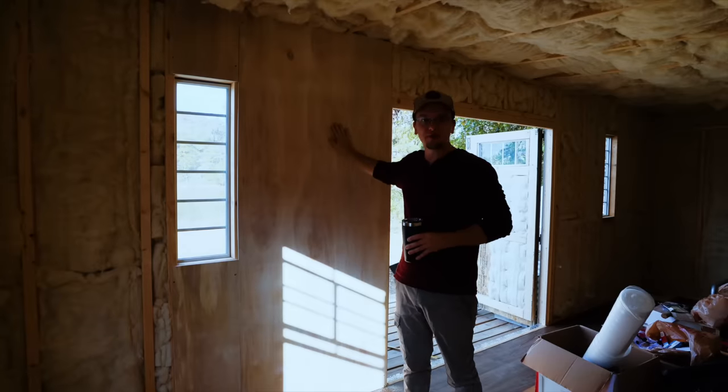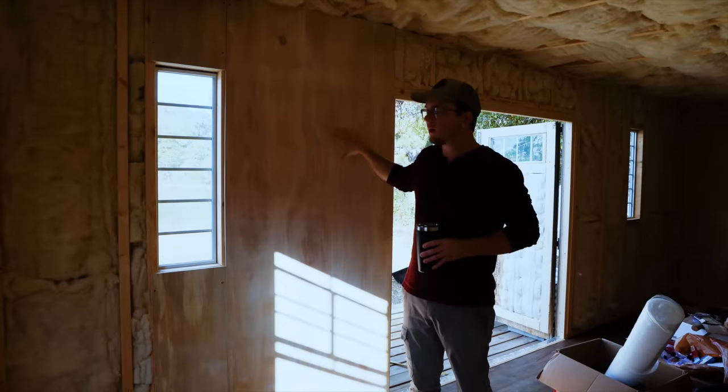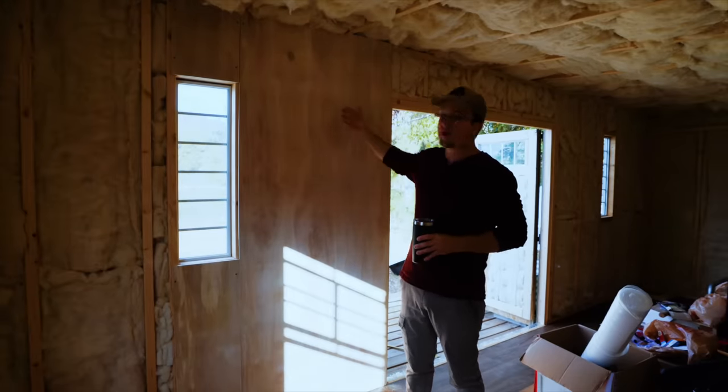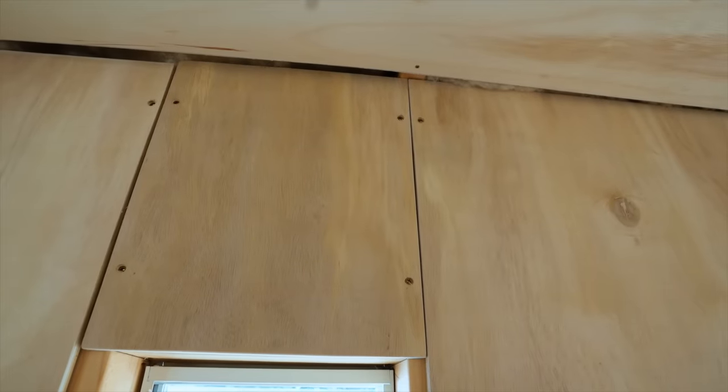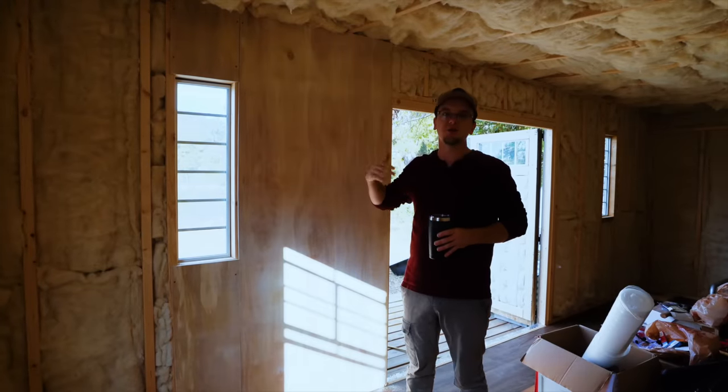So we got this first set of panels done on the front wall, above and below the window, and then this larger panel. We're pretty happy with how this turned out. The gap in the top panels there is beautiful. Down here, we didn't quite get the gap we're looking for because we didn't have enough room on the stud. So we're gonna copy this on the other side, get that done because we know how to do it now.